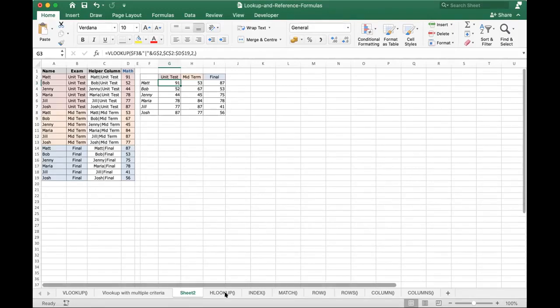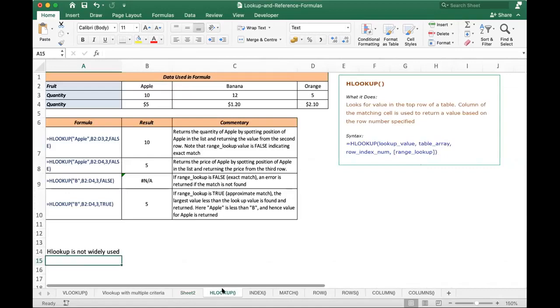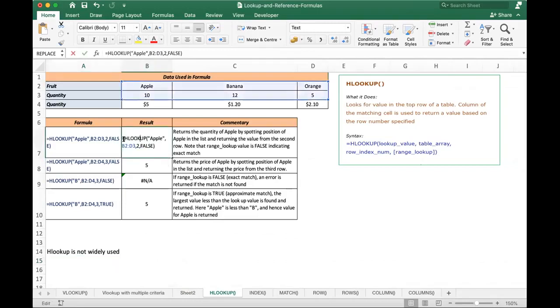Okay, the next one is H lookup, which is nothing but a horizontal lookup, and I will not invest too much time on it. We'll just do the first one, which is quite simple. You do a H lookup like VLOOKUP. This is a horizontal list. So for example, here in this data, I'll try and look for, say, apple.